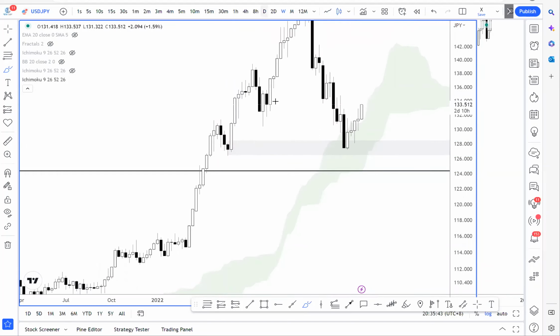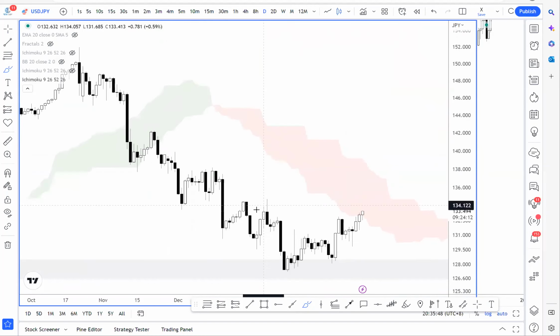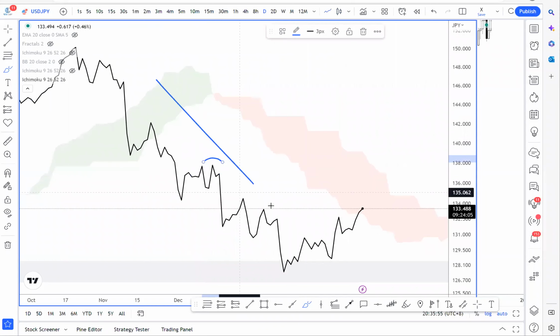So this is the picture on the daily. If you take a look at the daily picture, you can see that this is the last high that we have. Take a look at how price came into this zone. Coming down into this area, you had lower lows and lower highs, and then following that you can see there's a change in structure here. Instead of continuing the lower lows and lower highs, right now you're seeing new highs being formed and subsequent lows being formed. So for me on dollar yen right now, it's more bullish.